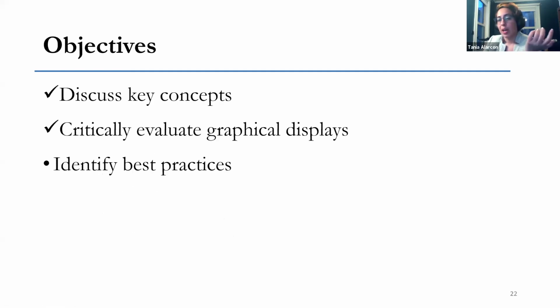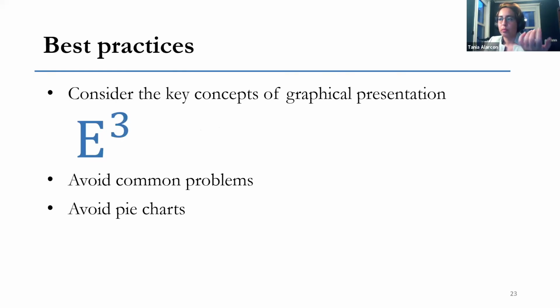So now, best practices. We've critiqued some figures. Let's talk about, if you're going to build a figure, what should you do? What I recommend that you do. First thing, consider the key concepts of graphical representation: E cubed, evidence, emphasis, efficiency. Who is the audience? Why are you creating this figure? What are you showing? How are you showing it? Avoid some of the problems that I showed. And as I mentioned before, avoid pie charts unless you have a very particular reason to use pie charts.